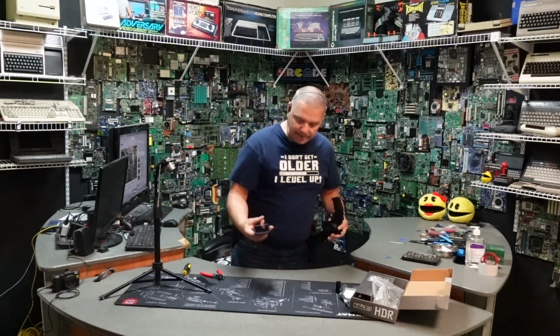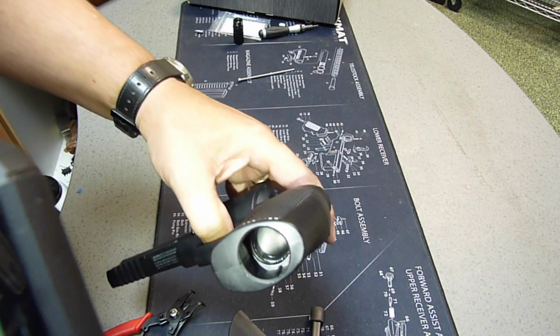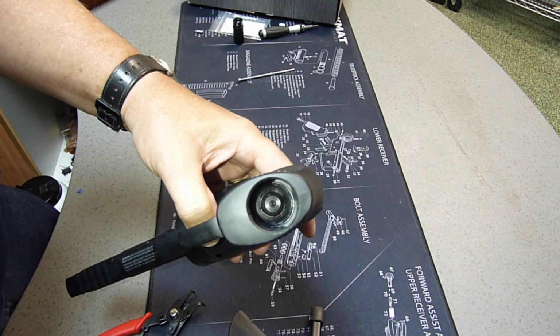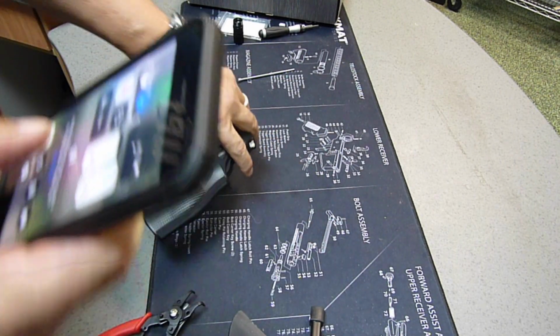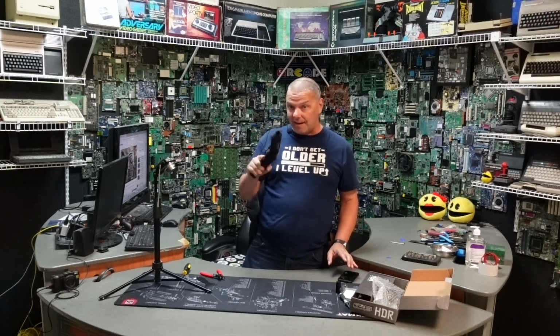And once again, let me light this up so you can see what it looks like. Guys, I do not think that that's necessary. I really don't. After looking at this weapon, I think that you could run this raw as long as you were not holding down that trigger. I don't think it would make a difference. We're going to test it both ways, though.